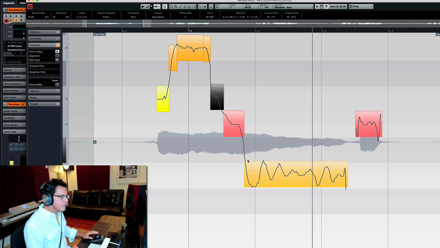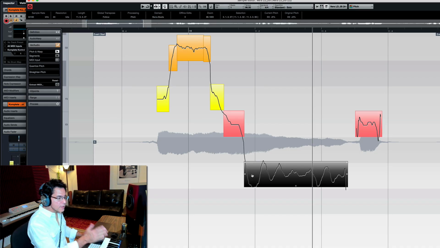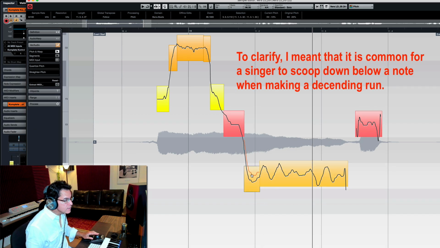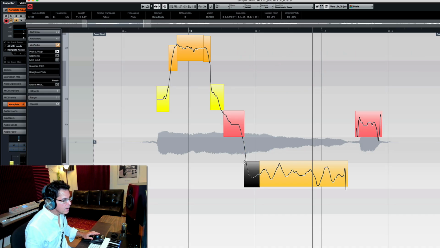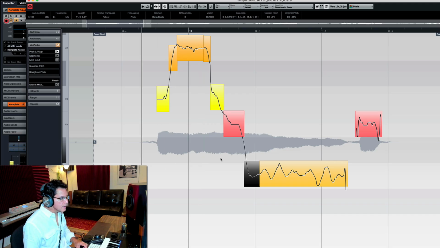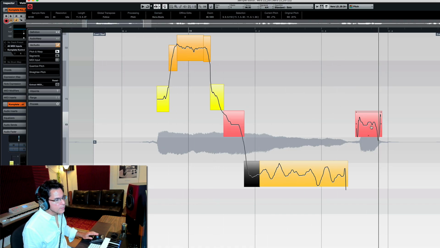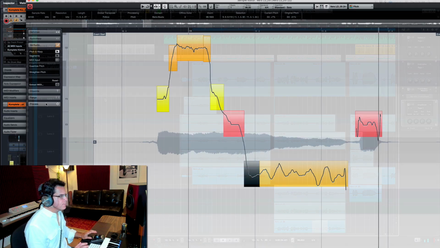That's much better. One of the things I don't always love, very typical of a singer, is they will scoop low. Very typical for what I see all the time. What I like to do is see if I can just ramp that first spot up a little bit. And I like that better. It sits a little bit better for me. Not bad. It really sits pretty much right in the lane. I'm not going to mess with that note. So I haven't done much, but I have cleaned her up a little bit.